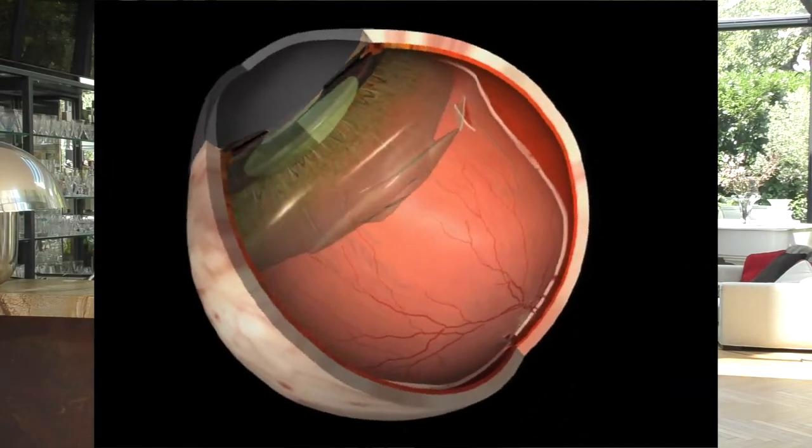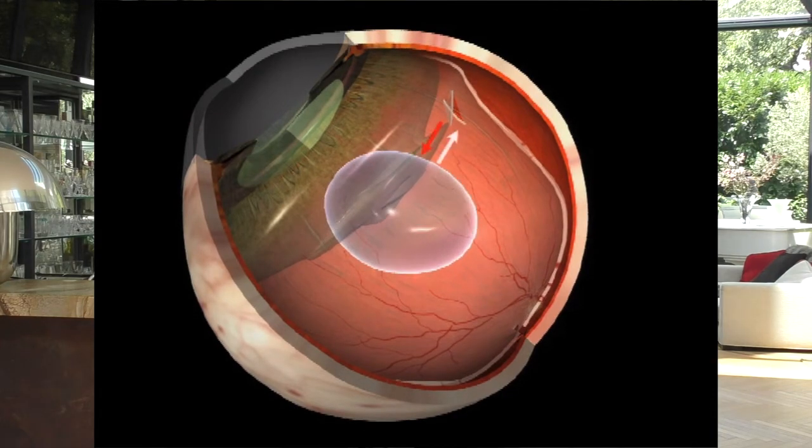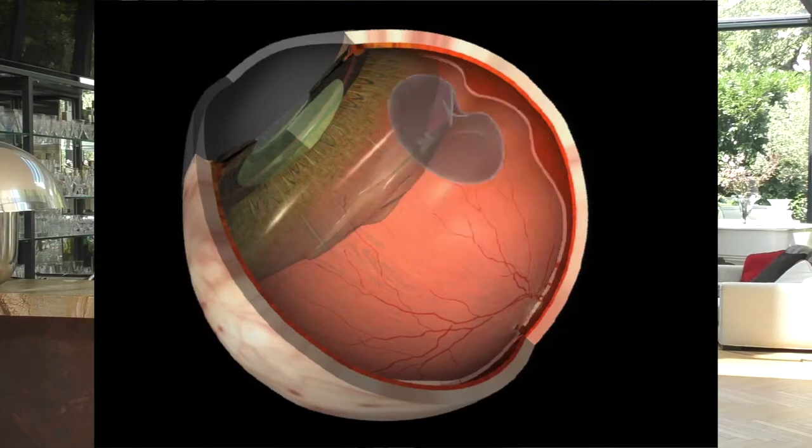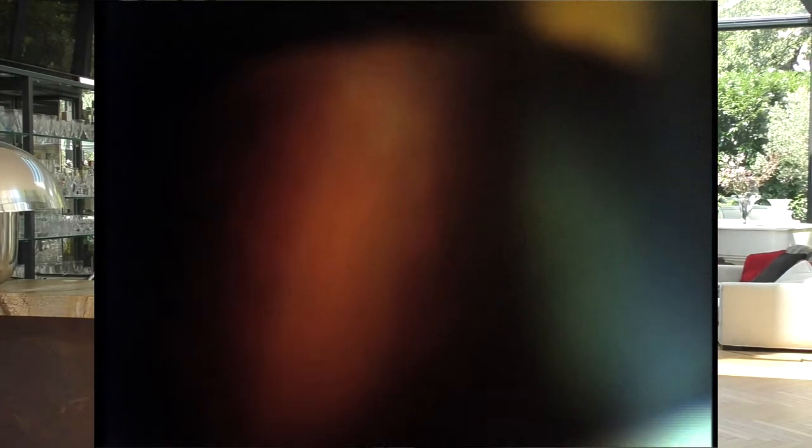The second role of indentation is the relaxation of vitreous traction. This is, for me, its most important role. In case of dynamic traction, and if vitrectomy is not recommended by the specific clinical case, there will be no other way to plug the tear. A gas injection would oppose the force of vitreous traction. Of these two antagonist forces, only two situations can occur: either the retina rips under the effect of the gas pressure and there will be an increase of the retinal tear, or the retina resists and the gas will be unable to press it against the pigment epithelium. We must therefore make an indentation to release this tractional element.